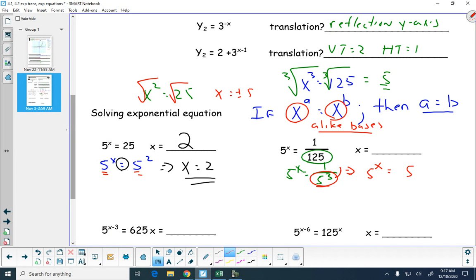Well, how can we take this and move it up top? Angelique, what can we do with the exponent of 3 to be able to move that up top? Do you remember? Do we multiply it to the top? No, we don't multiply it by the top. We can do something to the exponent. How can we move it from the bottom up to the top? What can we do with the exponent? Do you change the sign? Change the sign to what? Negative. So we have 5 to the negative third power. Very good. So we have 5 to the x is equal to 5 to the negative third power, which allows us to say if our bases are equal, then our exponents must be equal. So x is equal to negative 3.